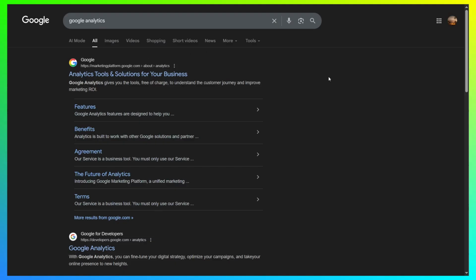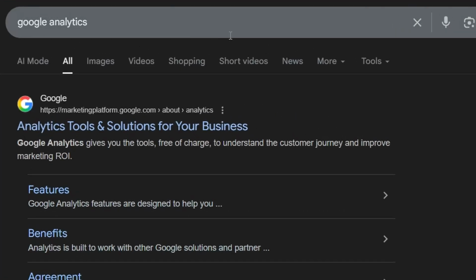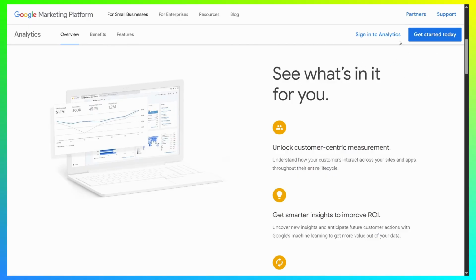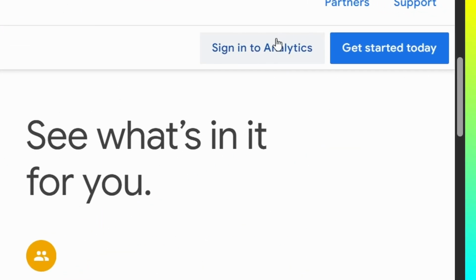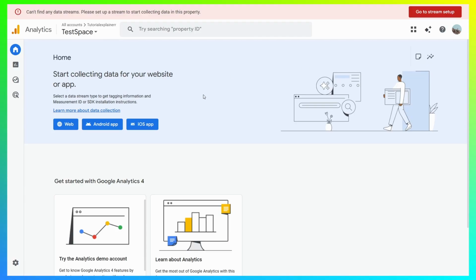So first you'll need to just go to your browser and set up a Google Analytics account. Just go ahead and search up Google Analytics and you should be able to find it as the first option. And then from here, you simply just want to click on sign into Analytics from the top here. This is going to begin the setup process for us, so we're just going to go ahead and go through the setup process. Now for me, I already have an account, so I'm just going to go to the last step of the process, which is going to be where you are going to be collecting data from.